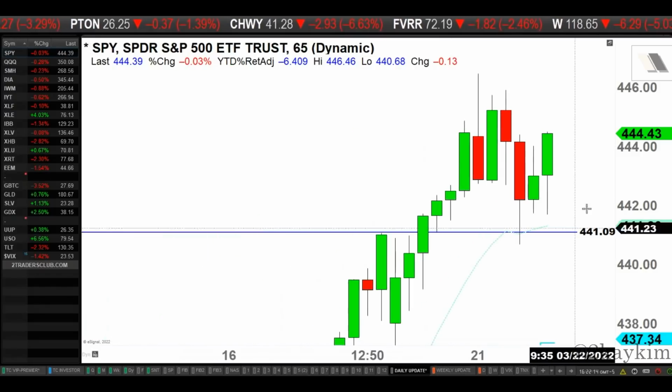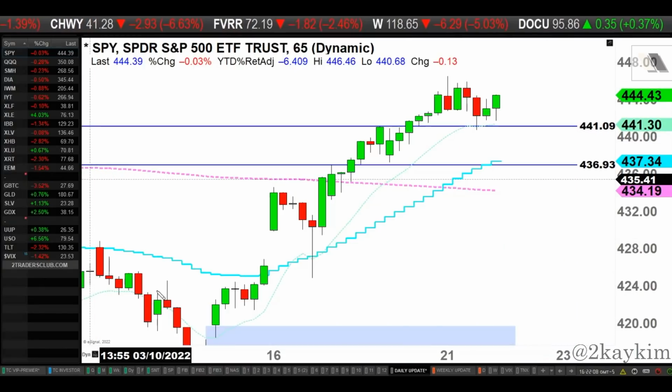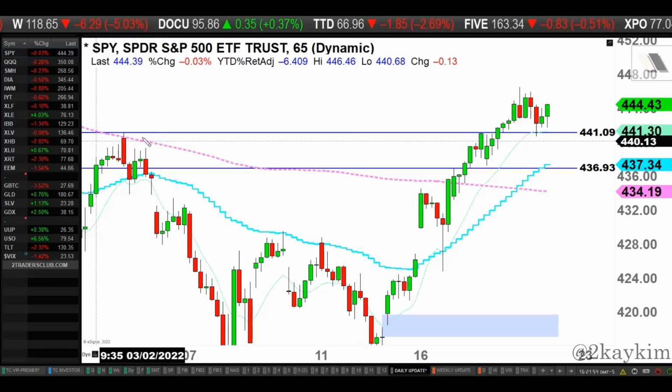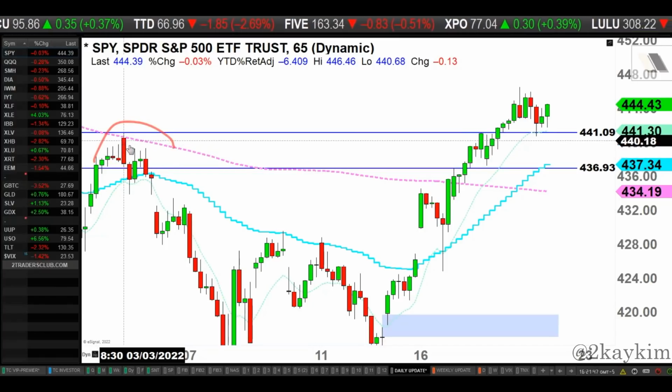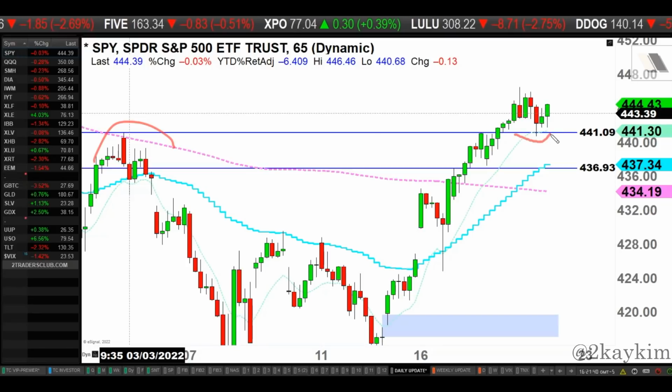So that short-term moving average has been a die-hard fan for the bulls. As soon as we saw that gap up right here, and then you see my micro-term, that 441 is coinciding with the recent swing high. Remember, 441 is a level right here, that's the level where this market tanked for a couple days, early March, and that's the level where bulls utilize it, coinciding with my micro-term moving average of 441.09, and that's the level we're holding. So I think the longer buyers can hold above 441, the better it's going to be.